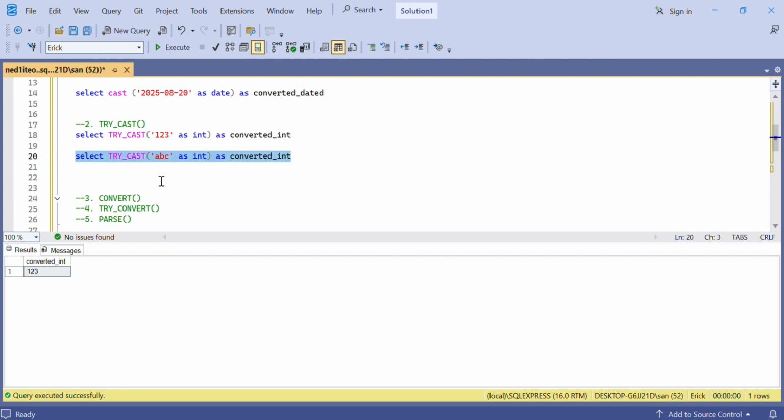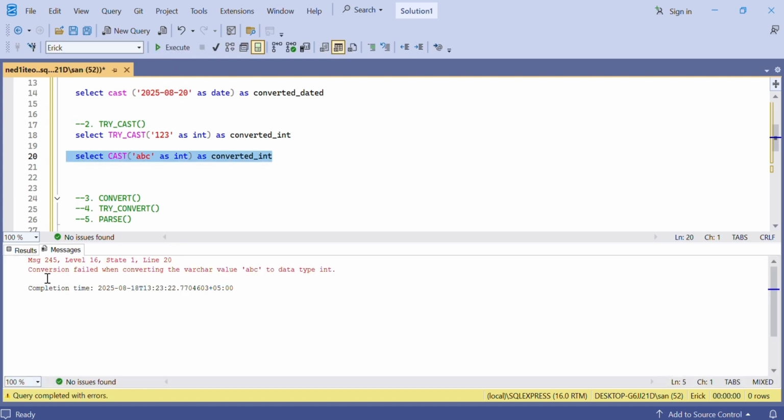But ABC cannot be an integer, so if you run this, you can see it pops up NULL. If we run without TRY, you can see it will pop up an error message, a conversion error.